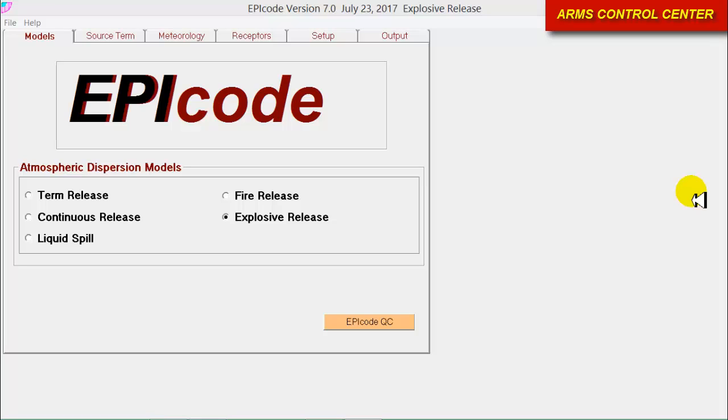Additionally, this program can provide a rapid first-order check against complex and more data-intensive models. EPIcode will provide a reasonable level of accuracy for a timely initial assessment. More importantly, EPIcode will produce a consistent output for the same input assumptions and minimize the probability of errors associated with reading a graph incorrectly or scaling a universal nomogram during an emergency.